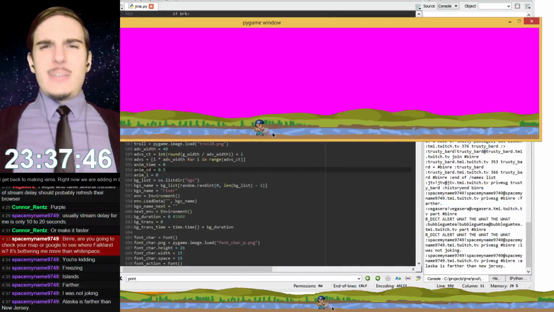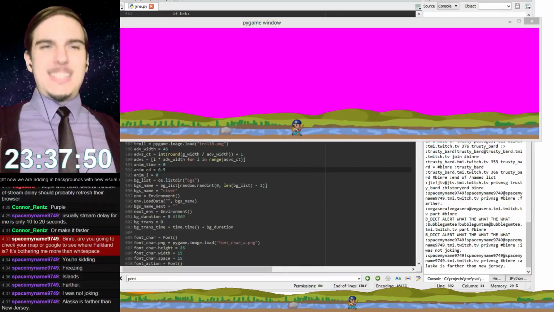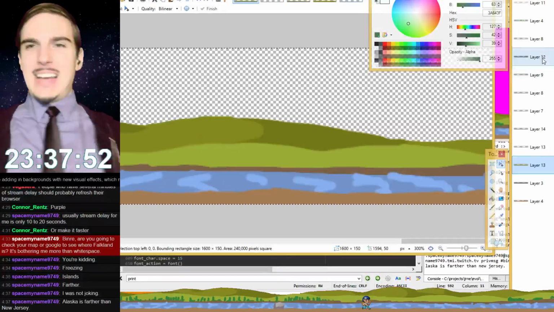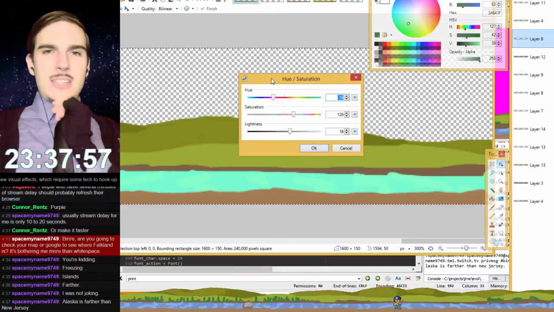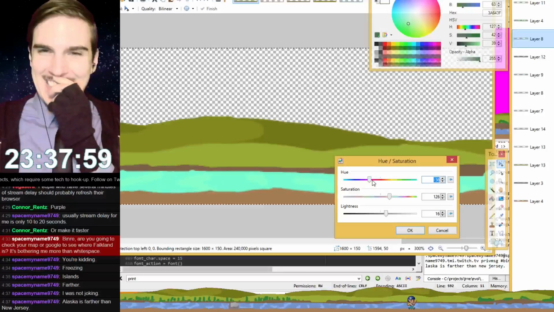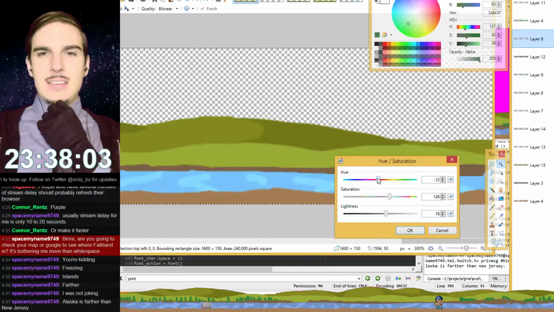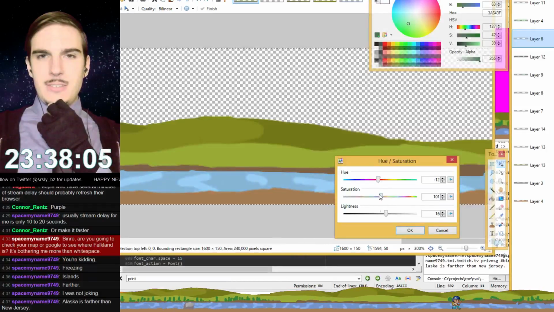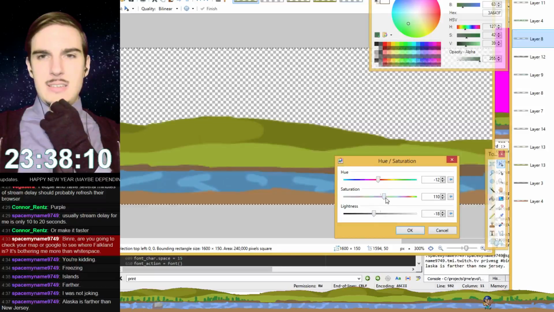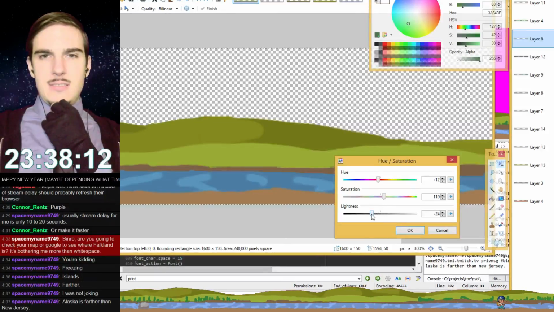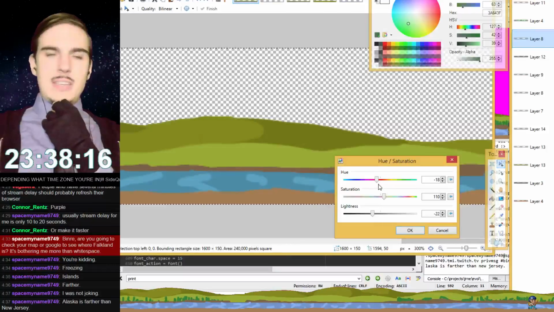Now that the hills are so bright, I almost want to darken the water too. So I'm gonna try that for no particular reason. What if the water layer was, and I might adjust it. No, not that. Definitely not that. I don't think we need to. Yeah, we can up the saturation a little bit, but let's lower the lightness. That was the thing that I want to do. Do I want to shift the hue slightly? Maybe slightly.